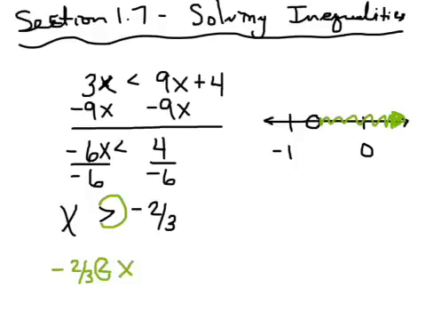Now, interval notation. Interval notation is a notation that we use in order to tell us where the number starts to where it stops at. We can go from -infinity to positive infinity, -infinity being all the way to the left, positive infinity being all the way to the right. So for this particular case, it started at -2/3, but it was not included. So not included, we use a parenthesis. If it's included, we use a bracket. So that means if it would have been underlined, or if it would have said equal to.